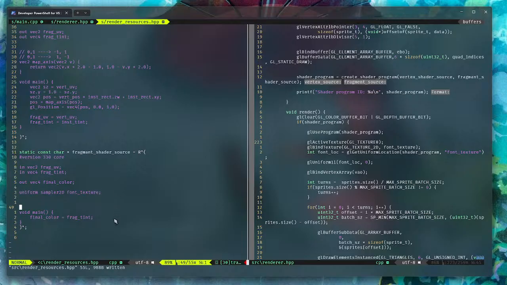And then from this sampler, I can say that okay, we have this frag UV, right? So from this frag UV, I can say that sampled is this texture, and then the tint color could be multiplied by the sample, right?